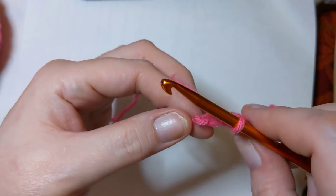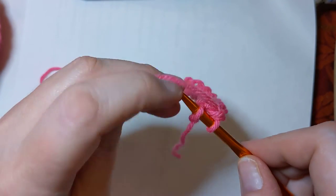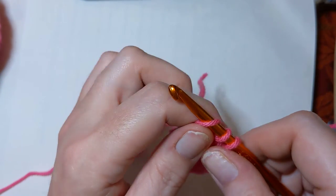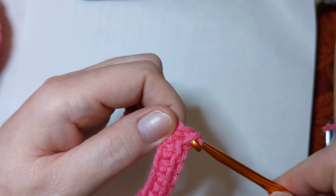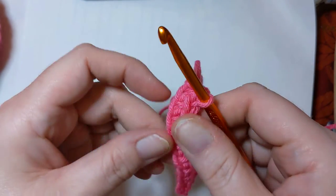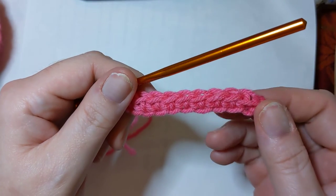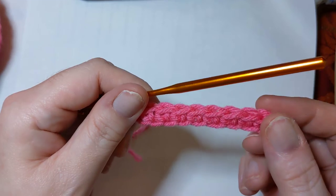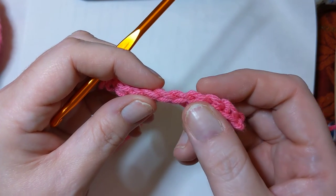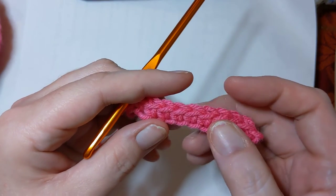Last stitch in the line. Going to push through that back hump, pull up your loop, yarn over, and pull through both of the loops on your hook. See that? Now that, oops, sorry about the bump there, is starting to look like something. We have a line of single crochets. If we turn it over, we can see each of those V stitches on top. Each one of those is a stitch. It's a chain.